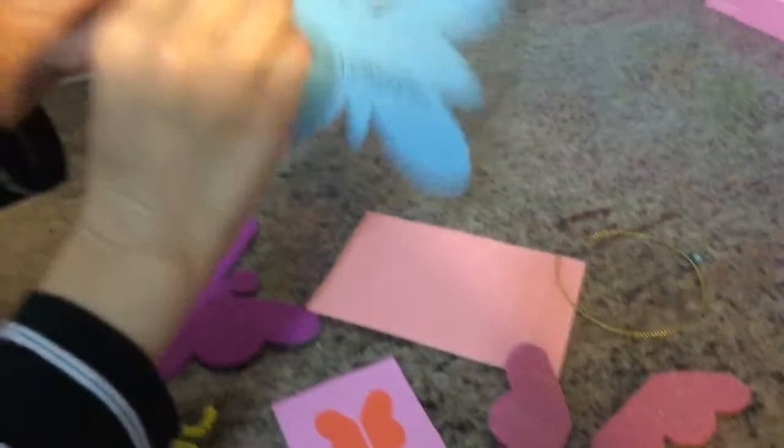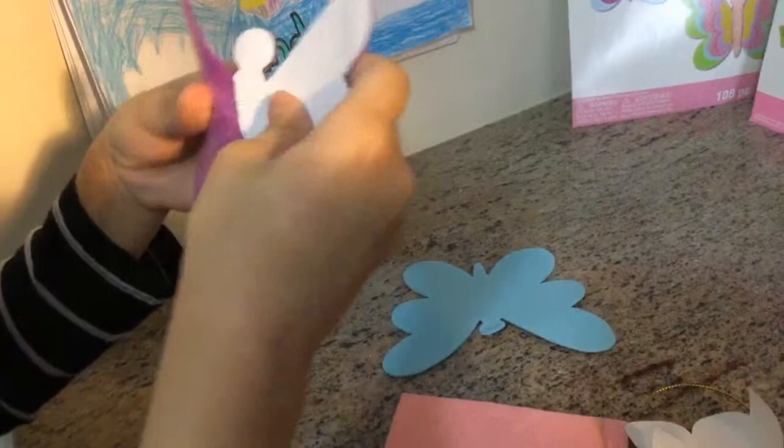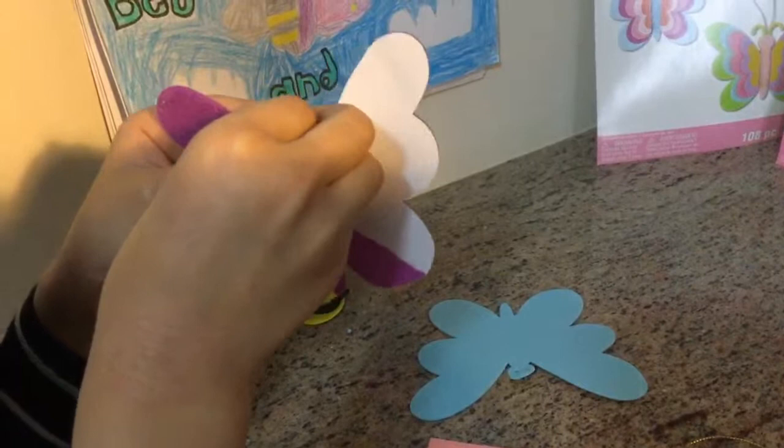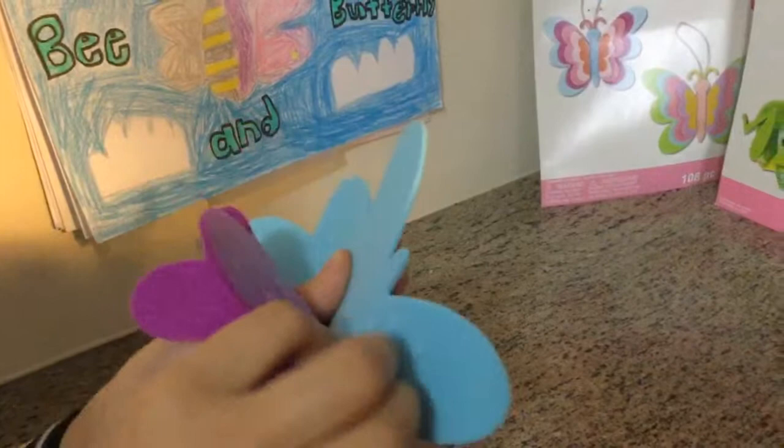Okay, so here are the butterfly parts. First, let's remove the paper part from this. Whoops, I ripped the paper part. It's still so sticky. Okay, over here. It's so sticky. Whoops. That's why I don't really like sticky things.